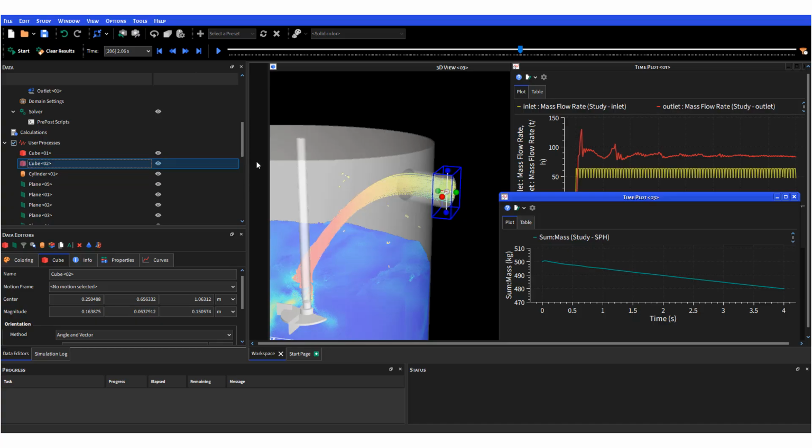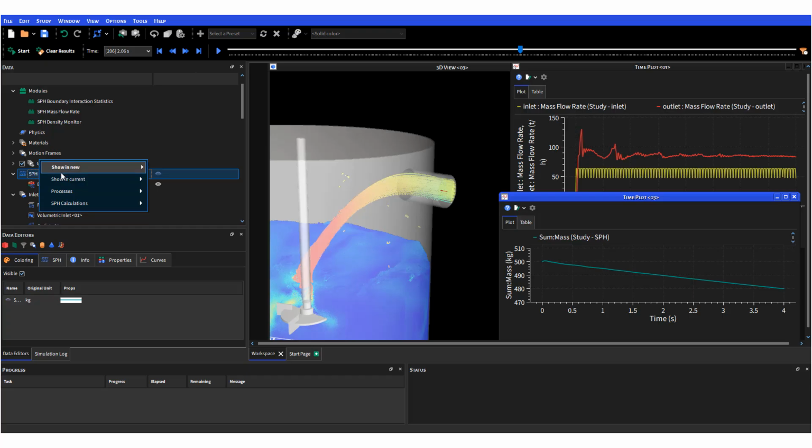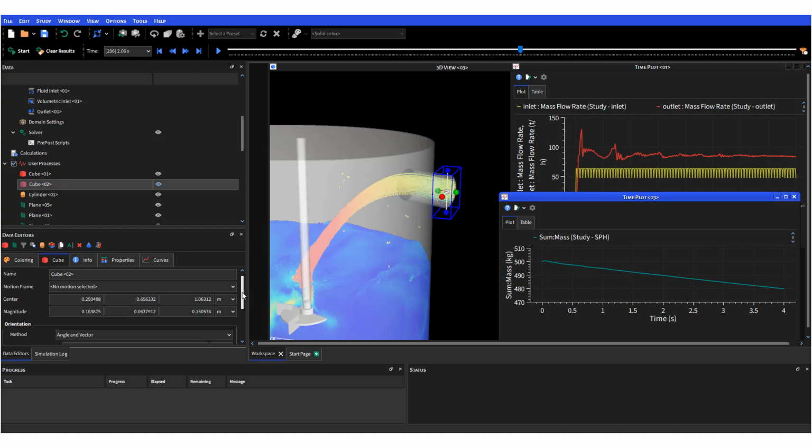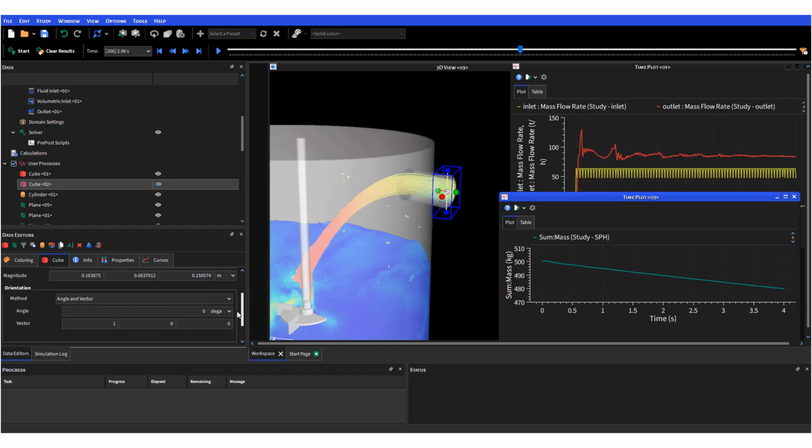To create that cube you have to go into your SPH. You can create processes and then create a cube, and then it's going to generate a cube into the user processes. And here I specify no motion. I designed the cube to be at the inlet, so I moved it around manually to get it to move to here, to the inlet.